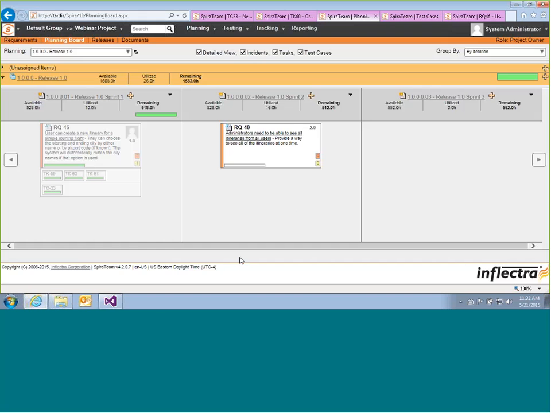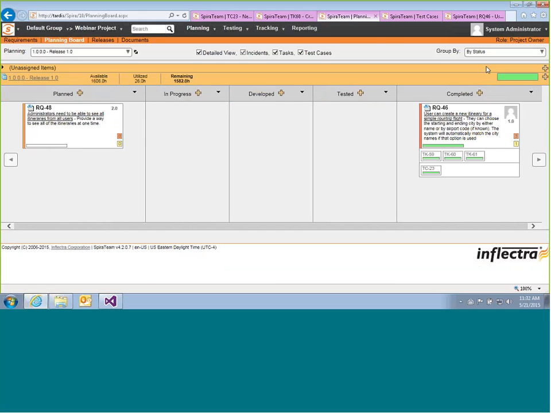Okay, great. So that's how you would move the features, and from a Kanban perspective it works the same way, except you wouldn't be using the sprints, you would simply be using the status view, and you can then move the features through that view. So in a Kanban view, it works very similar, but we're working at a release level. What we'll do is simply take this requirement, we can decide to have tasks if we wish, or we can just use the requirement itself, and we write a test case to go with it, and we can then drag that requirement through into progress, developed, tested, through the same life cycle.